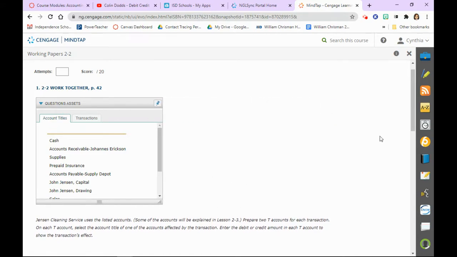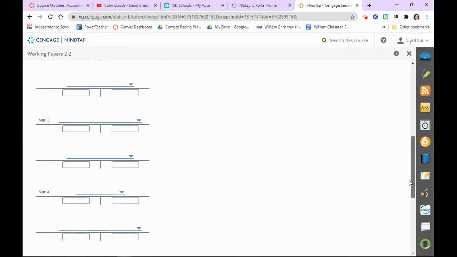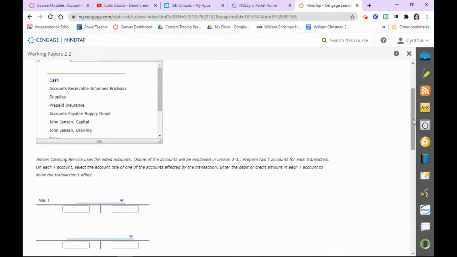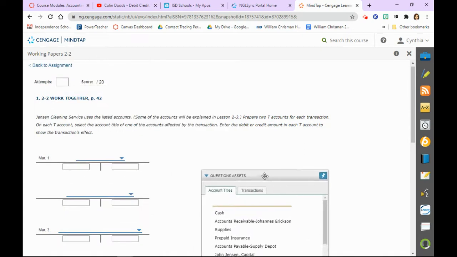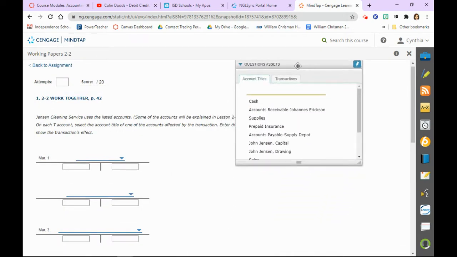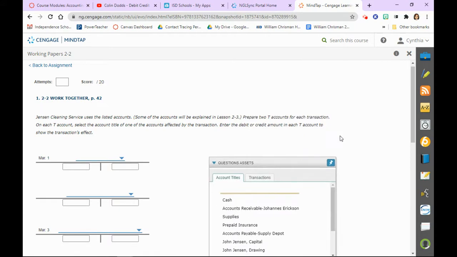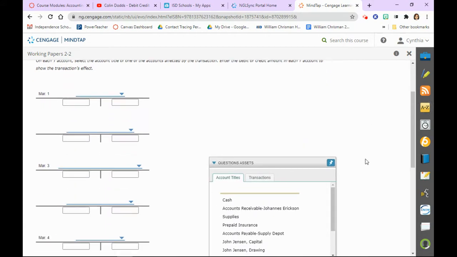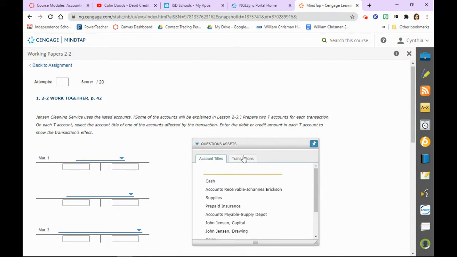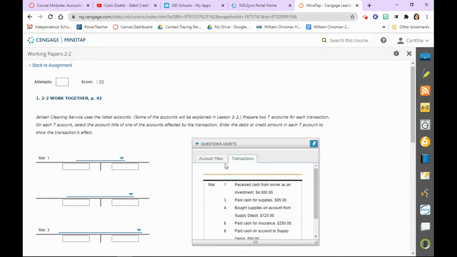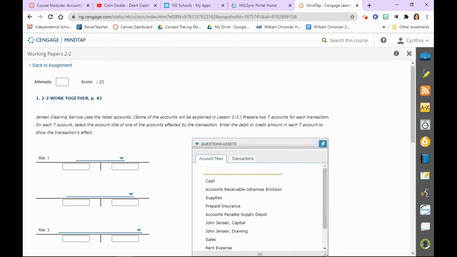And then if you want to move that so that you don't have to continue to scroll up and down, the little push pin, if you click that, it now allows you to move that. Be sure not to put it up here and drop it because it'll get stuck and you got to get out of it and get back into it. I don't know, it's a quirk of the program. But you can move that around. It just makes it a little bit easier to see your transactions and your account titles that you're going to be working with.